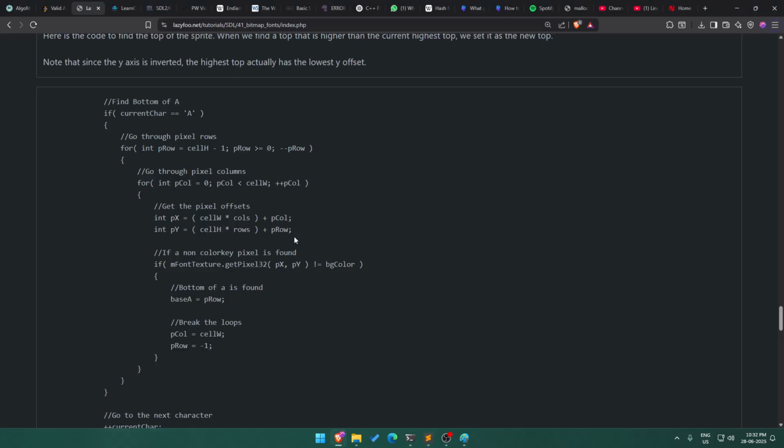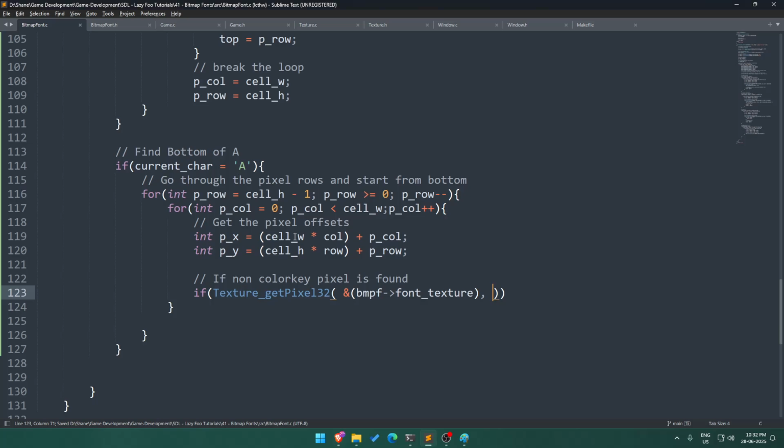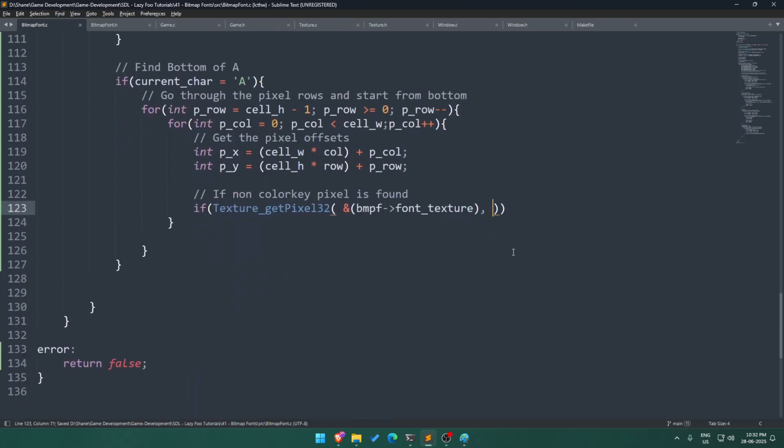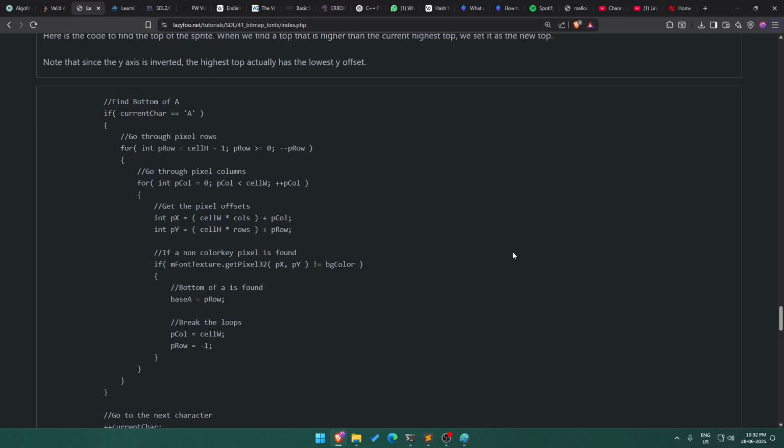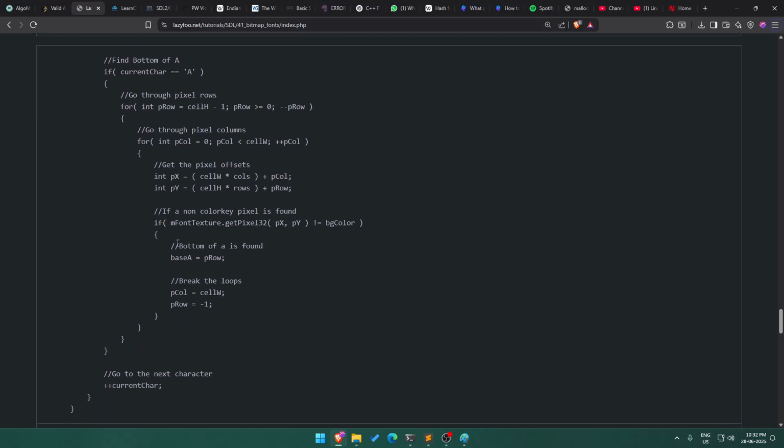Then I have to provide x and y coordinates. It's not equal to bg color, and then we go bottom of A is found.